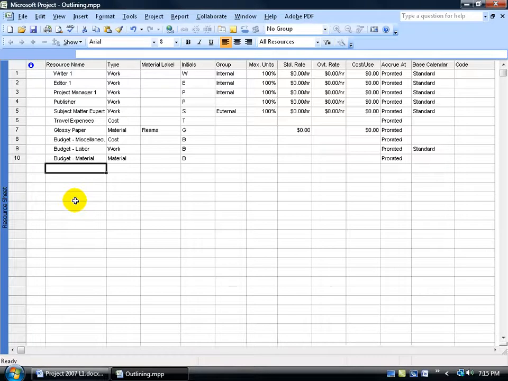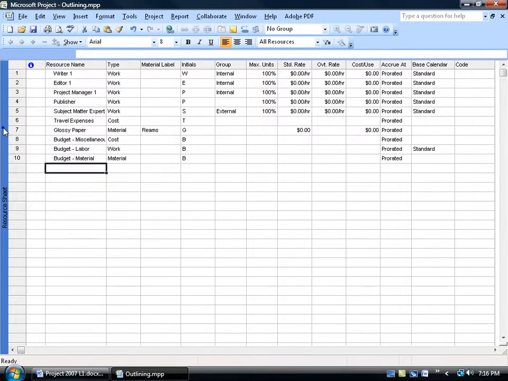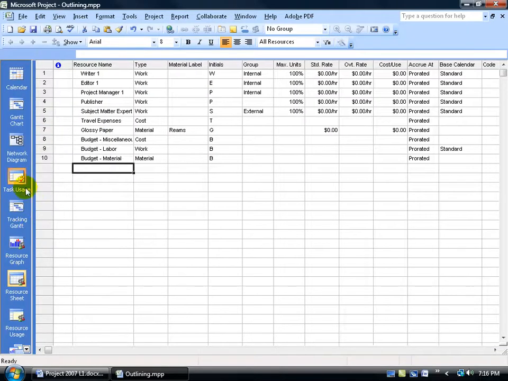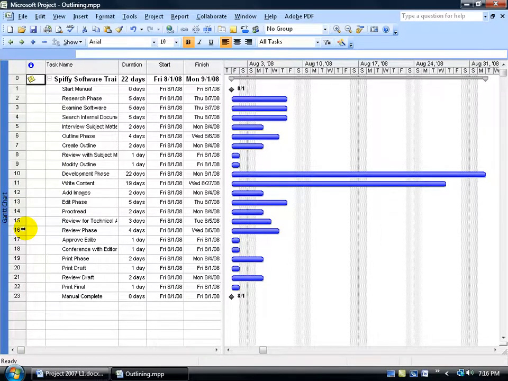What I want to do now is get back to the Gantt chart view because I want to cover outlining our tasks. Now, to get back there, I can do it one of a few ways, as we covered in another training video. You can either come up here and click on the view menu and go down to Gantt chart, or come over here and right-click on the collapsed view bar and go to Gantt chart, or expand the view bar by checking it, and then come up here and click on Gantt chart, and then to have more view over here, you can right-click and uncheck the view bar to collapse it.